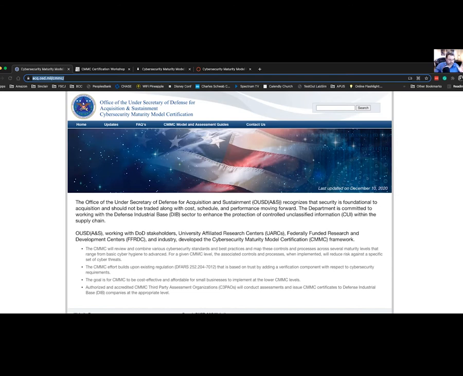Now, as you can see through this, it says the CMMC will combine various cybersecurity standards. We already touched on some of the NIST standards that are out there. They're just referred to in this document as best practices, and we'll get into this a little more in a bit. But the idea is that there are anywhere from 300 to 400,000 companies that would need to meet this standard. The reason I'm saying 300 to 400,000 is some of those are companies and some of those are consultants, right? So if you add the consultants that have to meet the standards and the companies, it's probably in the 400,000 range. But for companies, it's definitely in the 300,000 range.